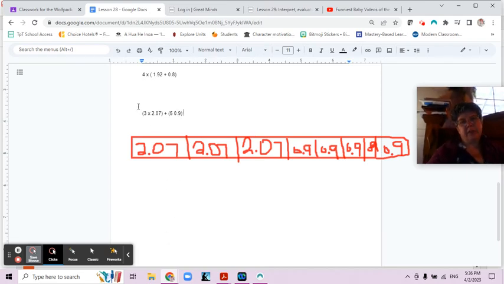Okay, and now we're going to solve by multiplying 3 times 2 7/100, and then, oh, forgot that. There we go. And adding that to 5 times 9/10. Okay, I've been doing a lot of the work here, so how about if for number 1 in Edpuzzle, you multiply 3 times 2 7/100, and then for number 2 in Edpuzzle, you multiply 5 times 9/10, and I'll give you the answer after you do your Edpuzzle.